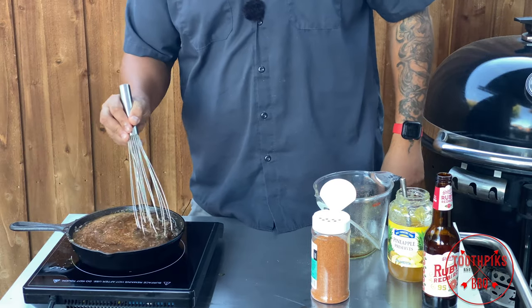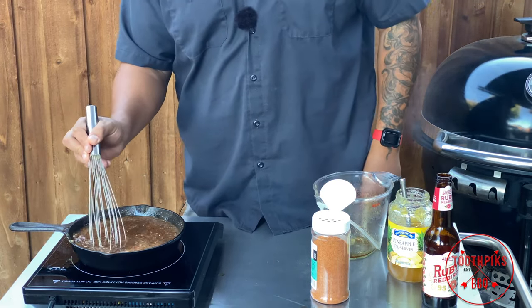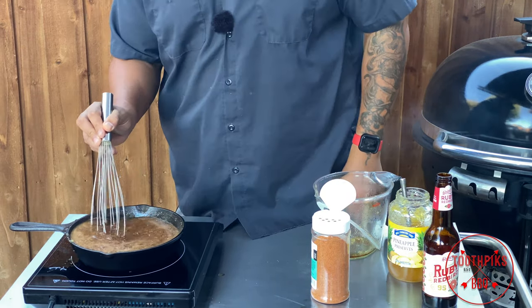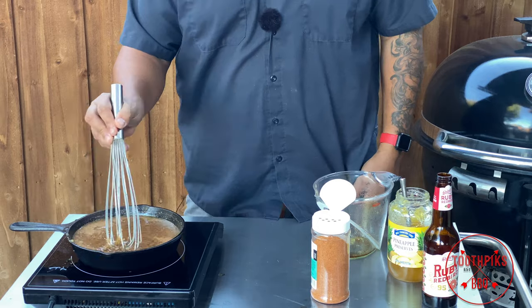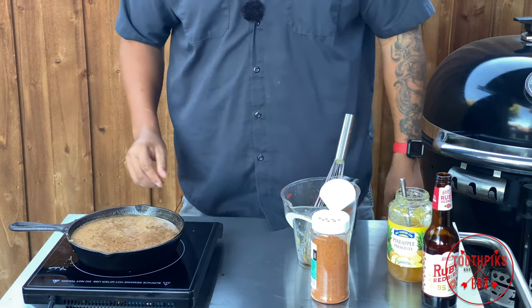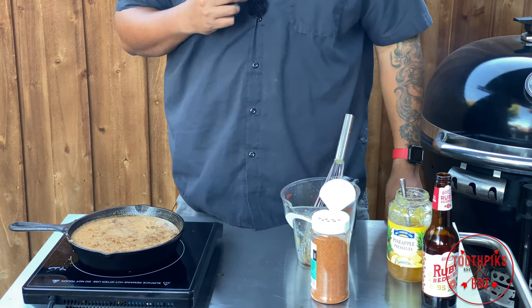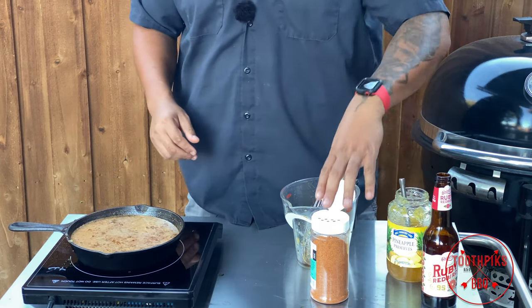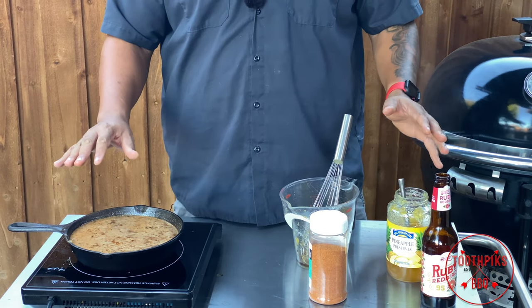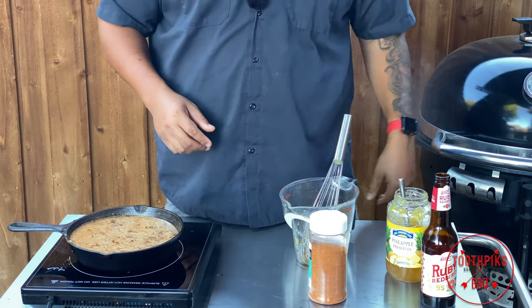Get it mixed up, be careful. Now I got a little on my burner, but hopefully it doesn't burn. So just get something and wipe that off. Give it a good stir. And we're gonna let this come up to like warm. And then let's go ahead and give it a little taste and pick my finger. Now that's good, that's good flavor right there. All right, once you got all that warmed up, then we're gonna go ahead and put it on our ham.